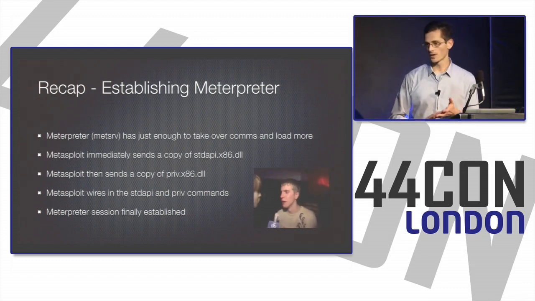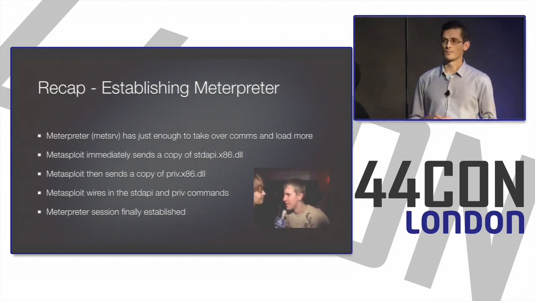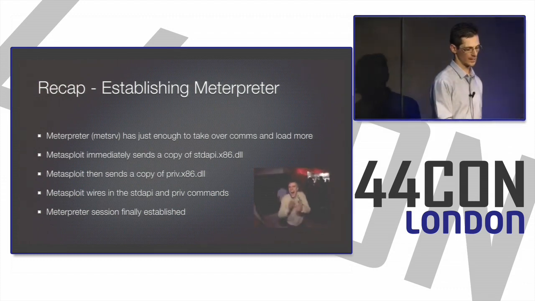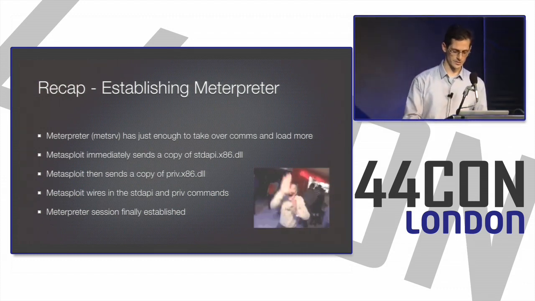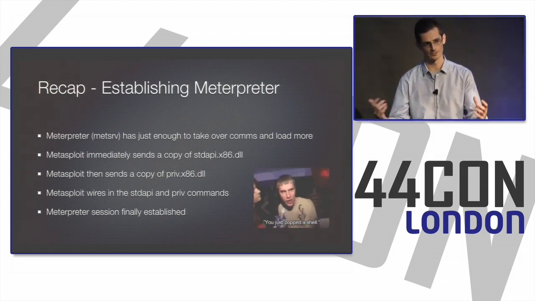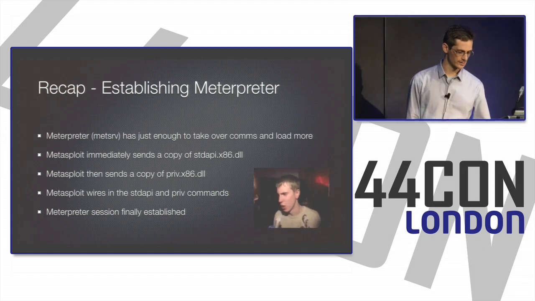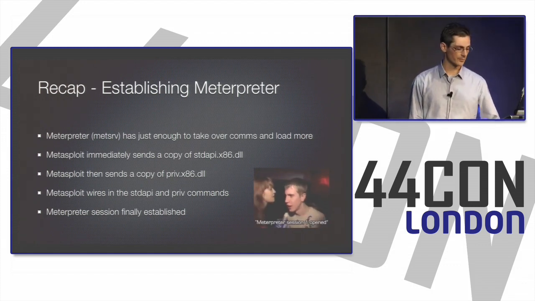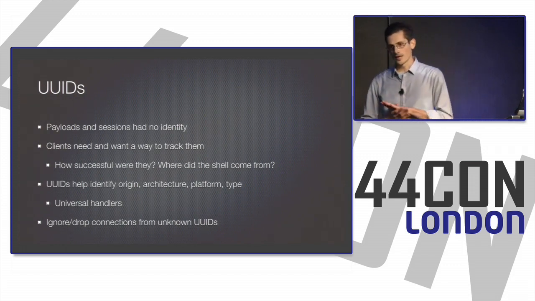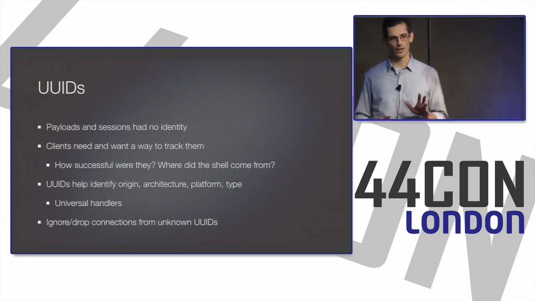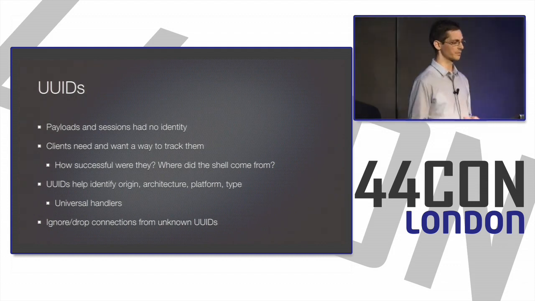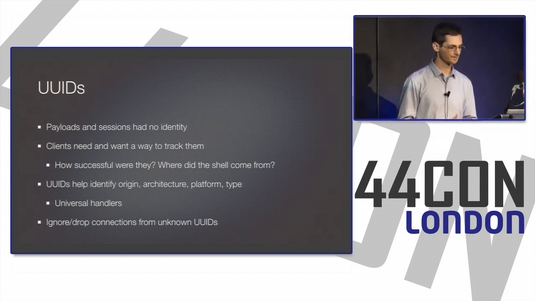When standard API and priv are loaded, on the Metasploit side all of the commands supported in those extensions are wired in, and you can actually start using them. So finally, we have a Meterpreter session. That's basically what happens. All we have to do is type something in, hit go, and bang, all this magic goes on behind the scenes. There's plenty of pretty amazing stuff that goes on. Right, so that's a recap. Hopefully we're all on the same page, and then all the new stuff that I'm talking about that sits on top of that will hopefully be a little bit more clear.